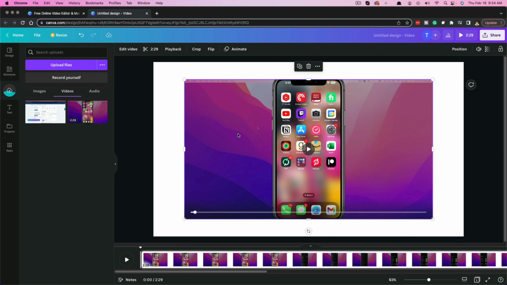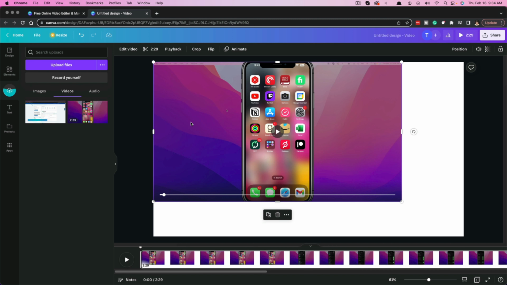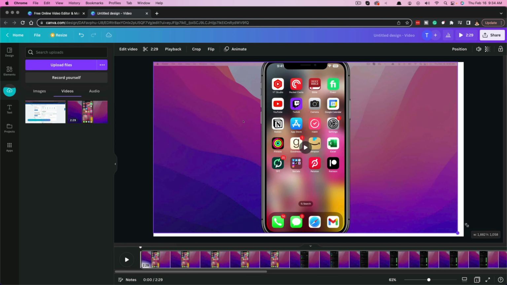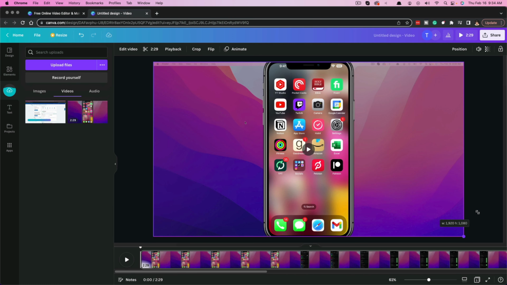Now, depending on the dimension that you want your video to be, natively, it's going to be 1920 by 1080 or 1080p. You can drag your video around with the drag and drop tool here. It will auto lock into the corner there. And then you can see the little dots there is where you can drag left, right, up, or down to increase or decrease the size of the video or scale of the video.